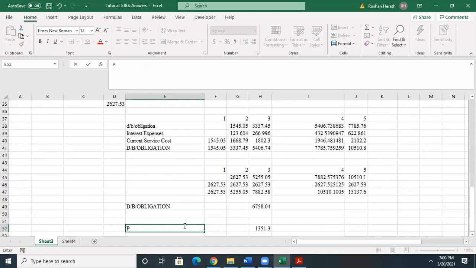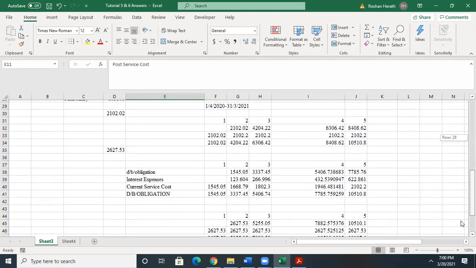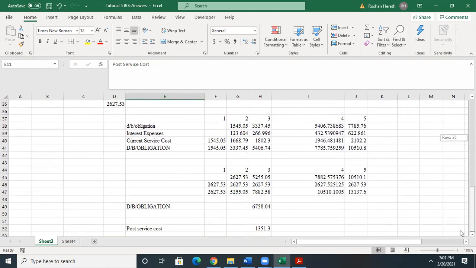That is past service cost. I'm just trying to give you an understanding of how it works for service cost. So now you may have a stronger sense of what these figures are, rather than just assuming what the current service cost, interest expense, and past service cost are. Now you have some understanding, and that's what I wanted to provide you with, and see whether you are getting it.